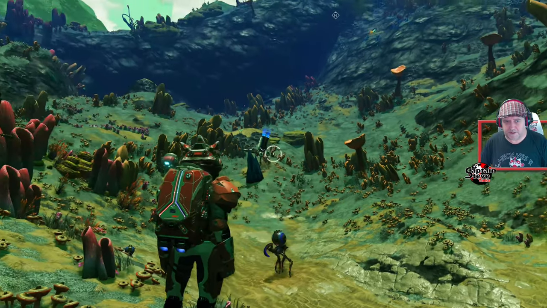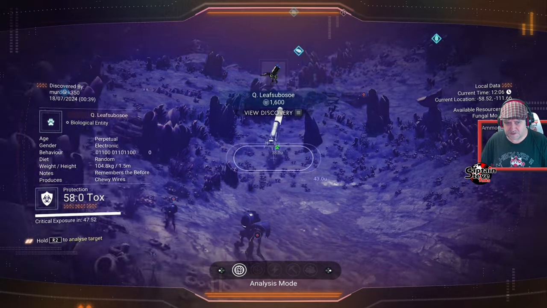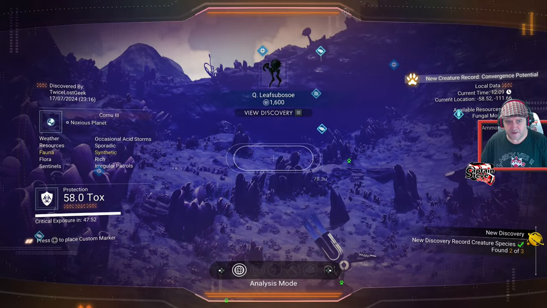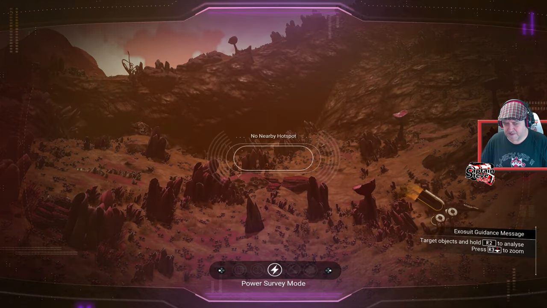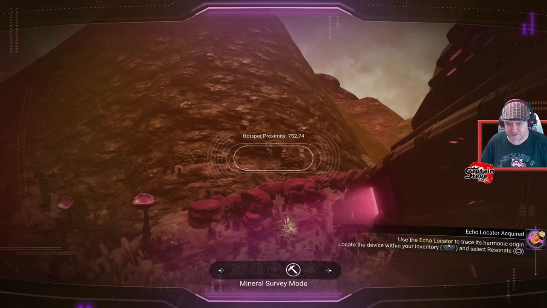Righto, people. So when you bring up your scanner, you're going to have this one as standard, which is for scanning creatures and stuff. I'm just going to get these scanned while I can. But then if you press right on here, this is for target sweeping. And next one over is for hotspots for power, that's electricity.